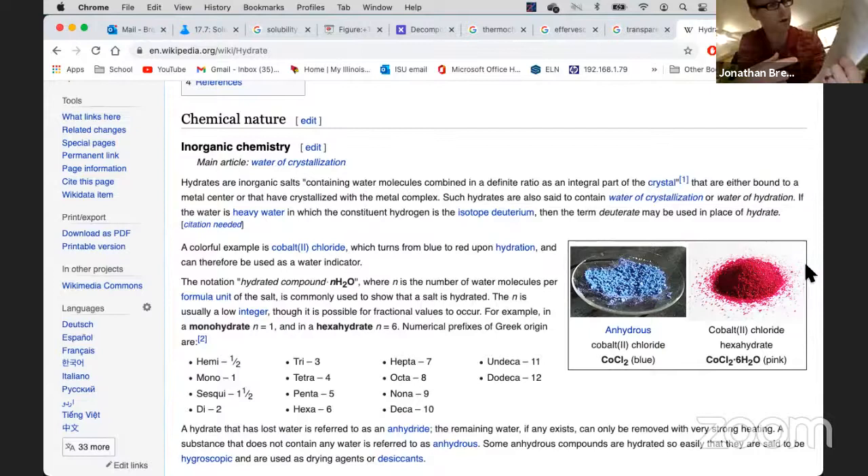The lab isn't telling you upfront whether something is a hydrate or anhydrous — they're not giving you that clue — because if you saw 'water' written in the formula you'd already know it could be dehydrated. Just know that if a solid does this behavior, it's because there's water hidden in the crystal structure. Think of a popcorn kernel: it has a hard shell and moisture inside that turns to steam under heat until it pops. That's what you're looking for — a solid dehydrating by popping as water turns to steam.